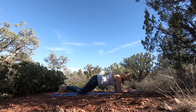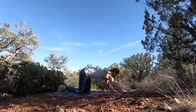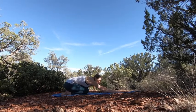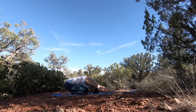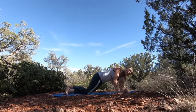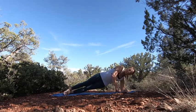Awesome. Lowering to your knees again if you need to. Taking a moment here. Sink back to our hips. Walk our hands forward and fold. Awesome. Shifting our weight forward, we'll come into a side plank, low side plank.